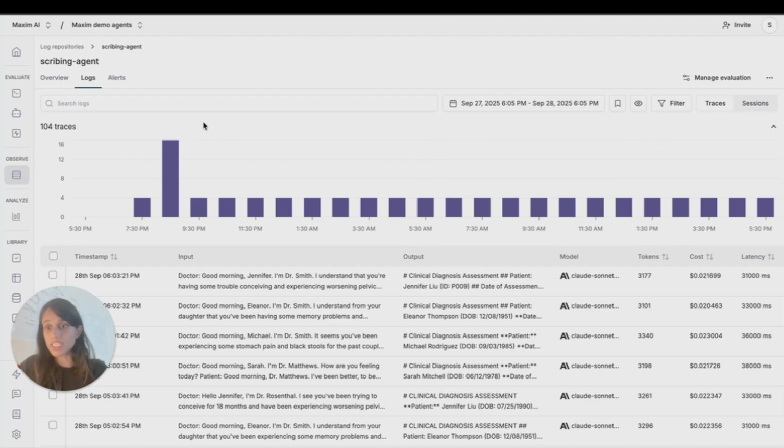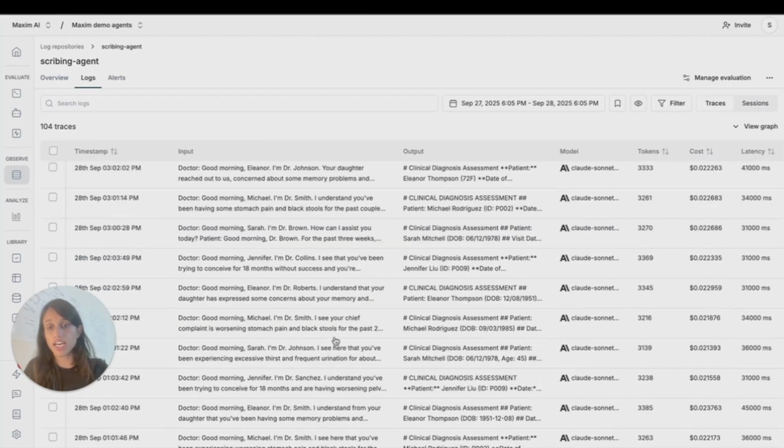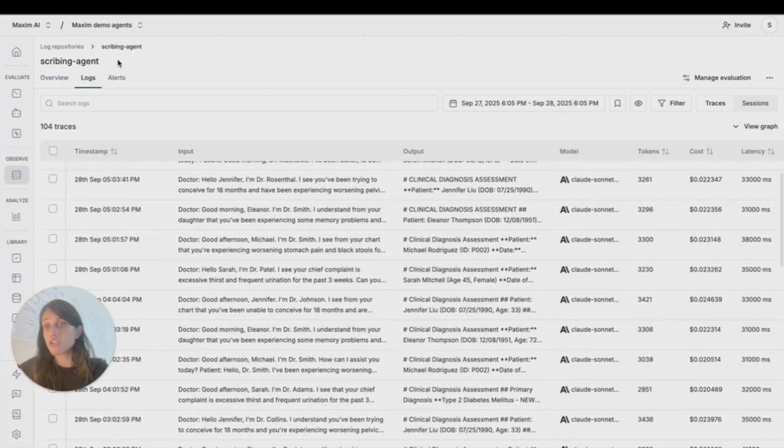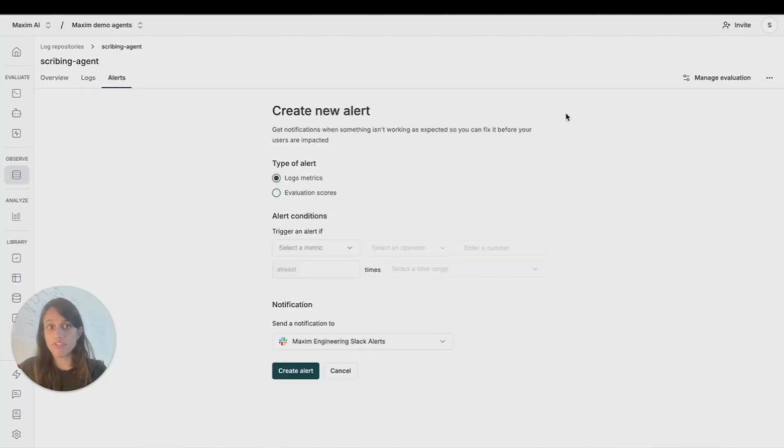The last piece actually becomes, how do you be proactive about this? You can see even with 100 traces, it's not possible for me to go through all of these, right? I could only look at it high level. So how do I set up alerts that check for some of this? If I create an alert, I could create it on the performance metric, like if there are errors, if latency spikes, things like that.